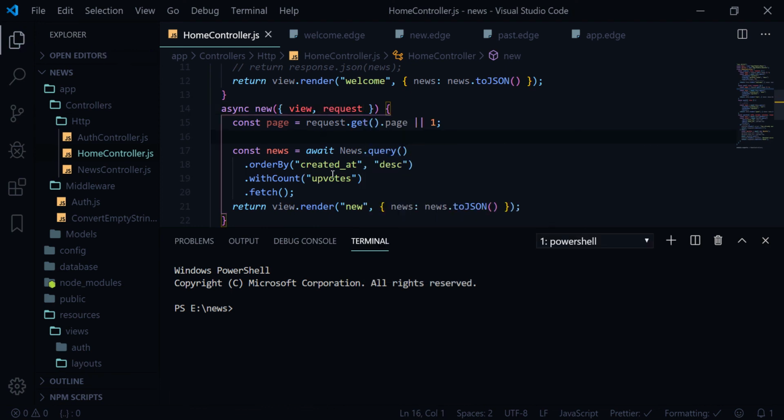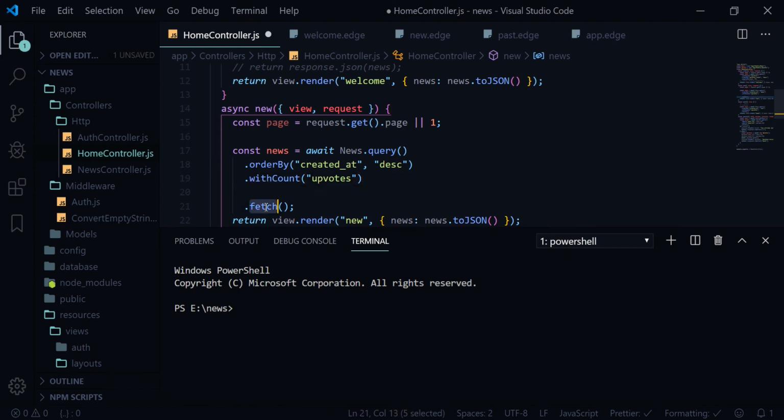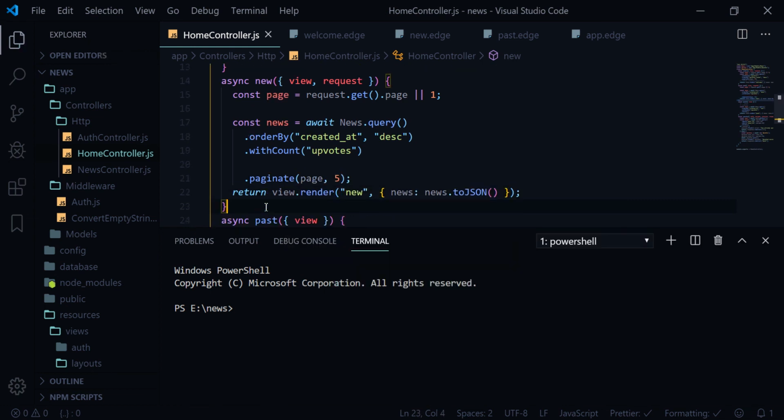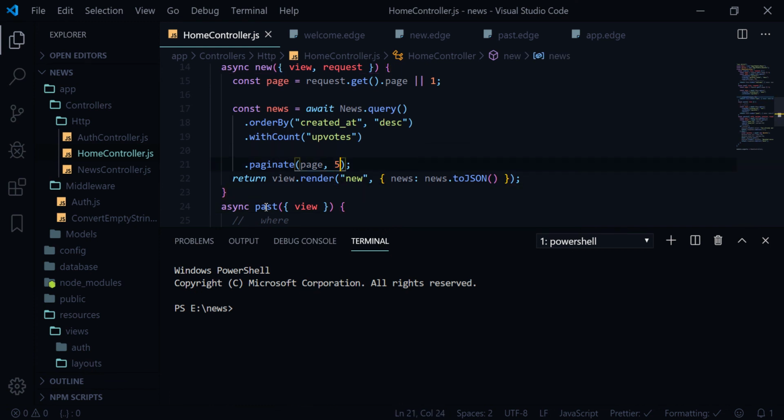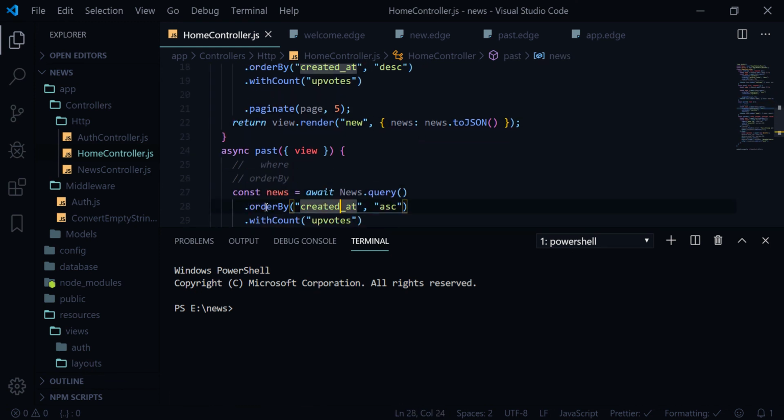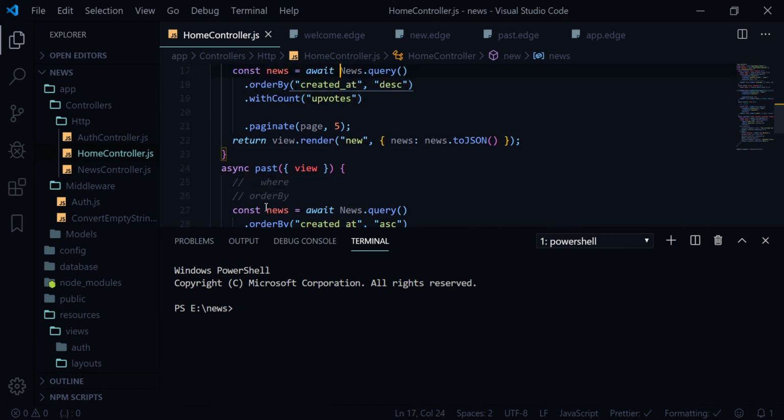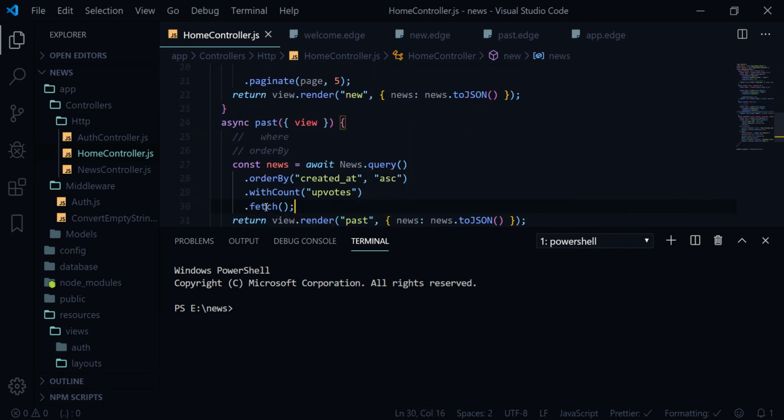We can say, instead of fetch, paginate page 5. So we'll do that. 5 is different, but we'll do 5. That'll be no problem for us here.